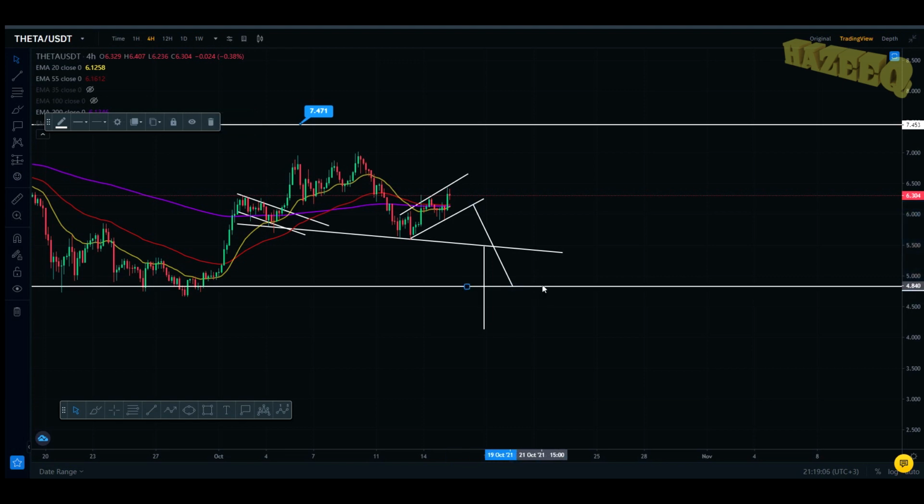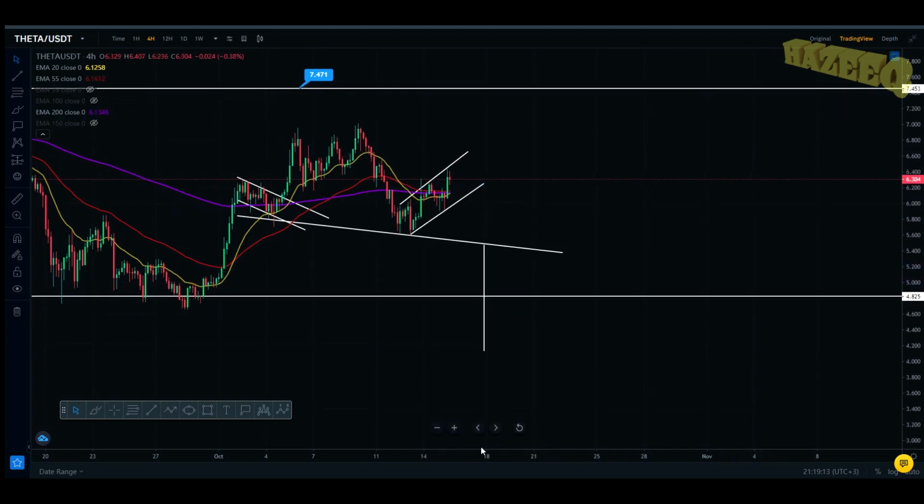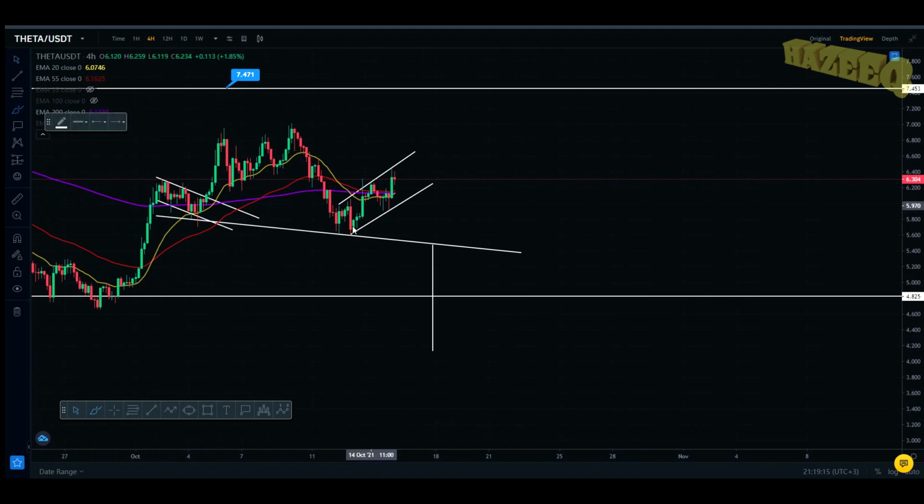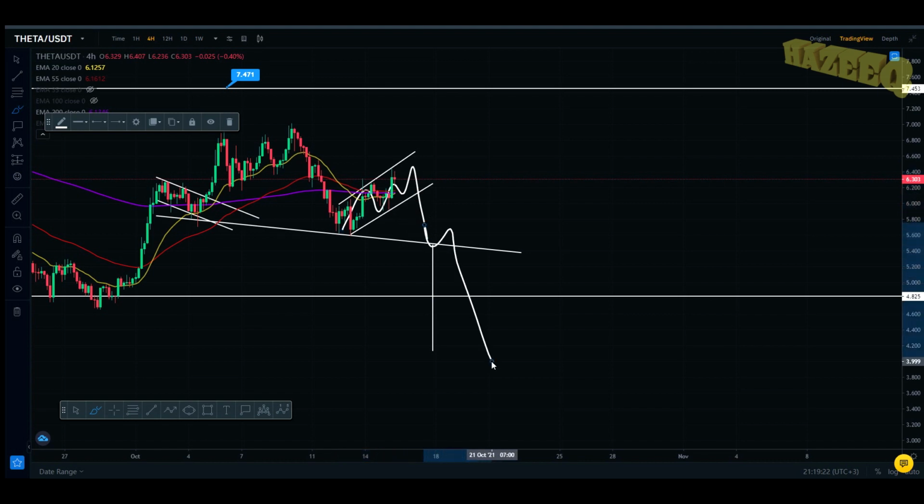So that gives you a $4.84 price, and that is in the case if we start losing the lower support line of this flag, right? So if you do something like this, and then you start losing, and you open up a candle below the support, well, then yeah, you're coming back down. But if you're losing this, you do have this large support line over here, this multi-day support line that we have going on. And we've held it since October 4th. We bounced off October 12th.